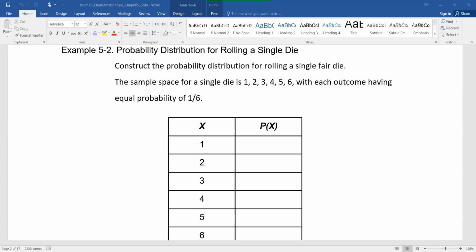So what's the probability that you get a 1? 1/6. What's the probability that you get a 2? 1/6. What's the probability that you get 3? 1/6. Probability of getting a 4? 1/6. Probability of getting a 5? Probability of getting a 6. What does that all total up to? 6/6, which is just 1. Very good. Any questions so far?